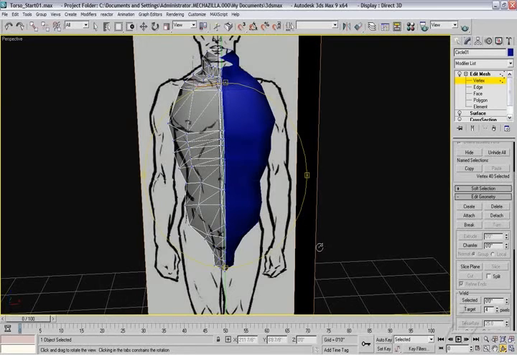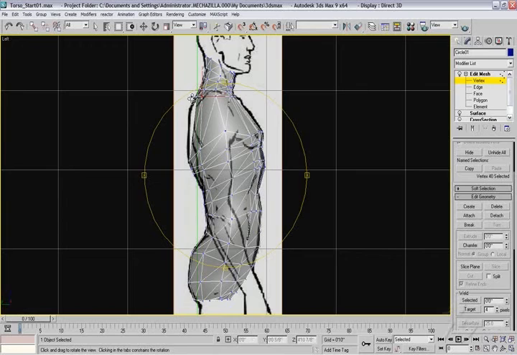Let's go back to the left view. And these in here, as you can see, this has now been simplified a little bit. So we're just going to grab these back vertices that make up the extreme back and go ahead and taper these down to create more of a V shape across the back. So I'll bring that down. I can bring this one down also.